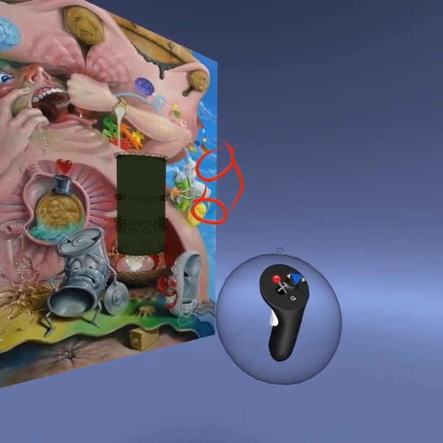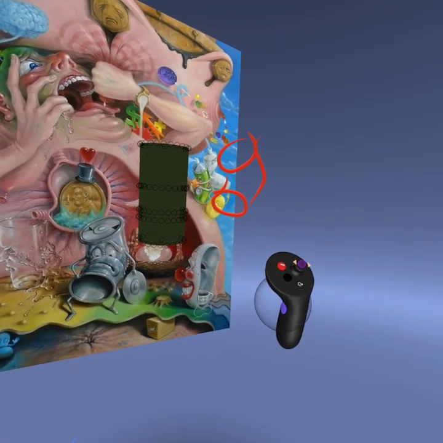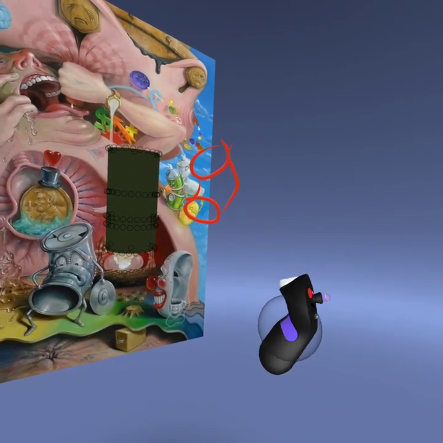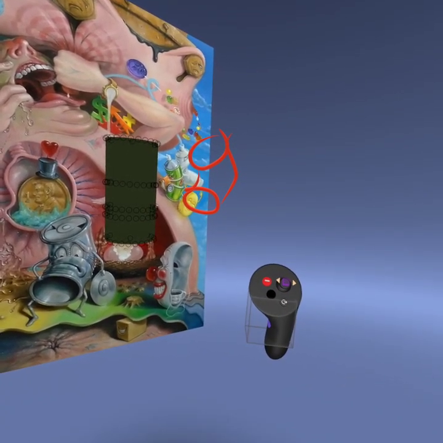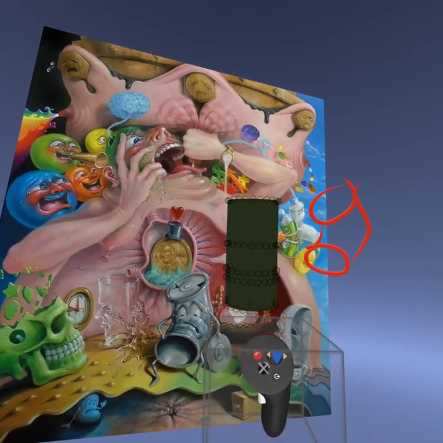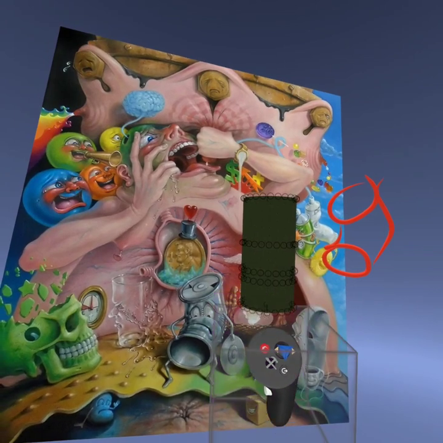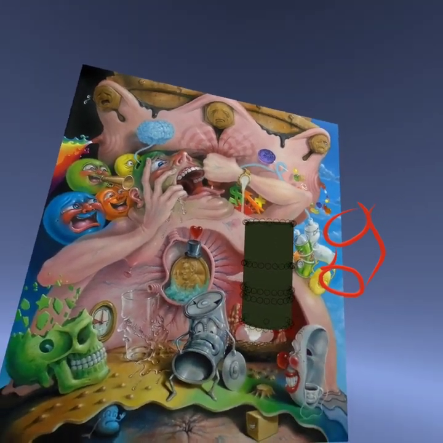And for this clear sphere to be a cube, it's sometimes better. So you press this one right here, the middle finger, and then move your joystick left or right, and it changes to a cube. In that case, you can grab, you know, in a plane. So I'm gonna bend this one.